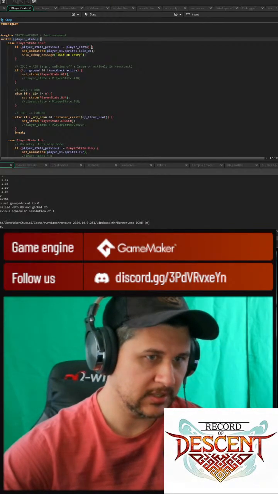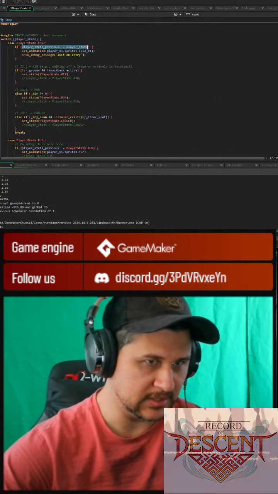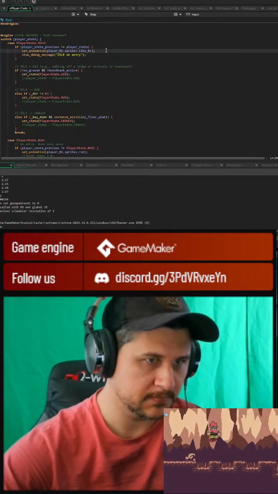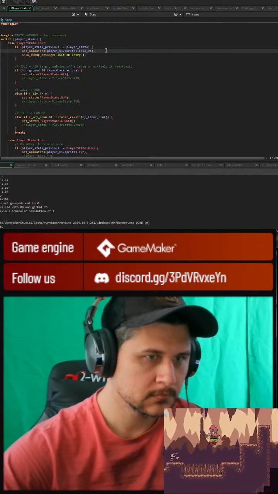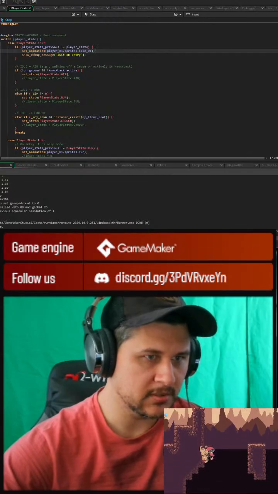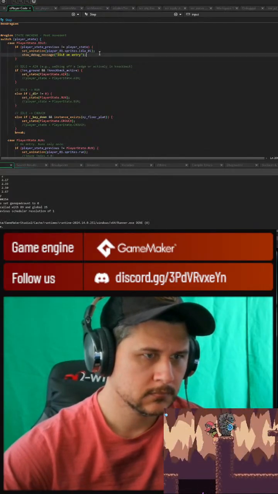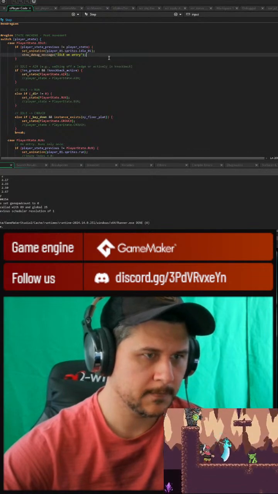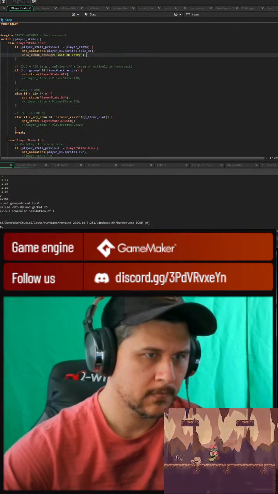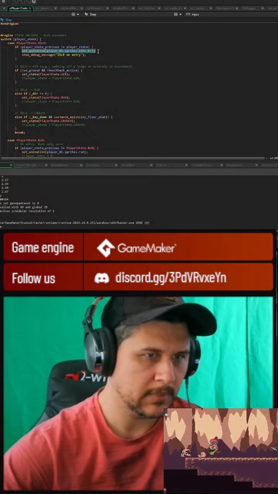If the player state, yeah. Why wasn't it like this the entire time? That's crazy. This is so much easier to understand, but whatever. And this is a repeatable pattern. Set animation. Pow.